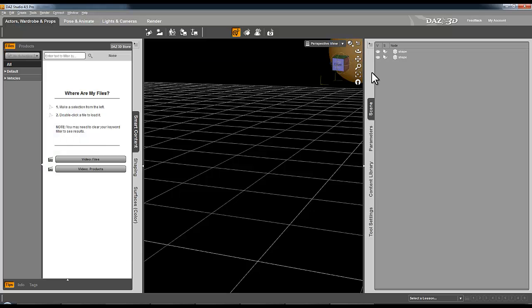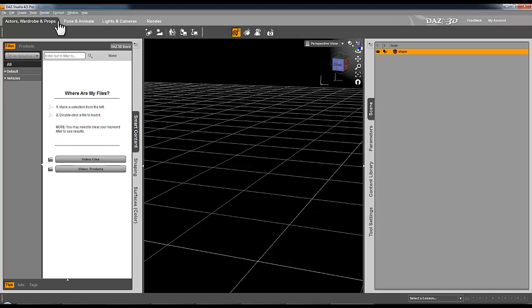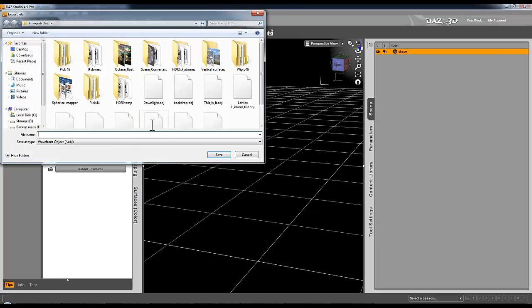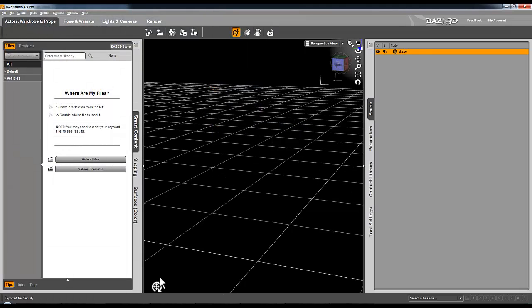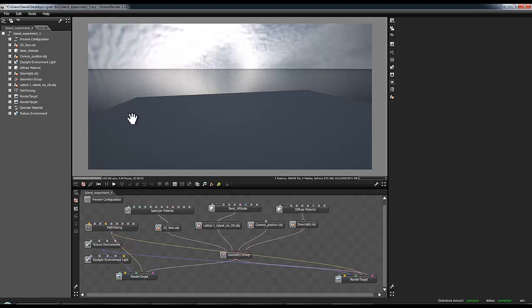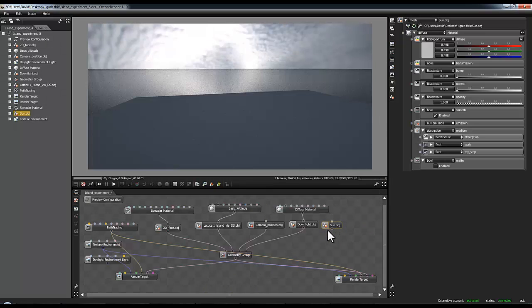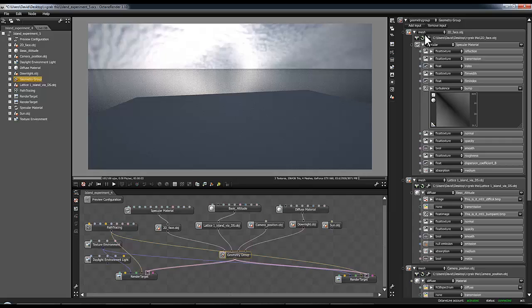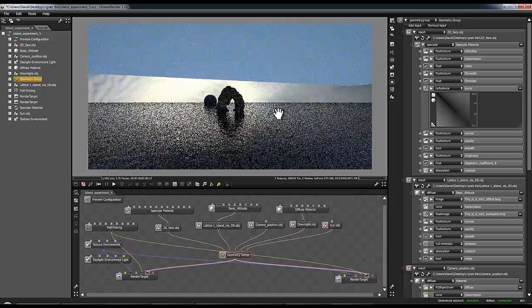So go back into Daz Studio, get rid of these shapes, go back into Bryce, send that sphere to Daz Studio, there it is, and then File, Export, I'll call this one Sun, save that, accept, hope it's going to appear this time in Octane. So I just go node, import node, sun object. There it is. So if I plug this in, I'll need another pin on my geometry group. So just add an input, stick the sun in there. Oh, the sun's appeared now.